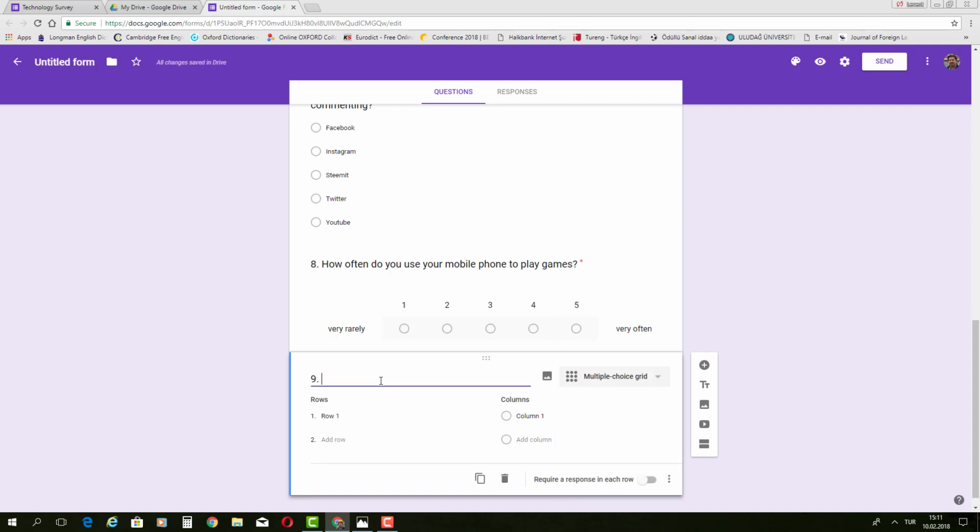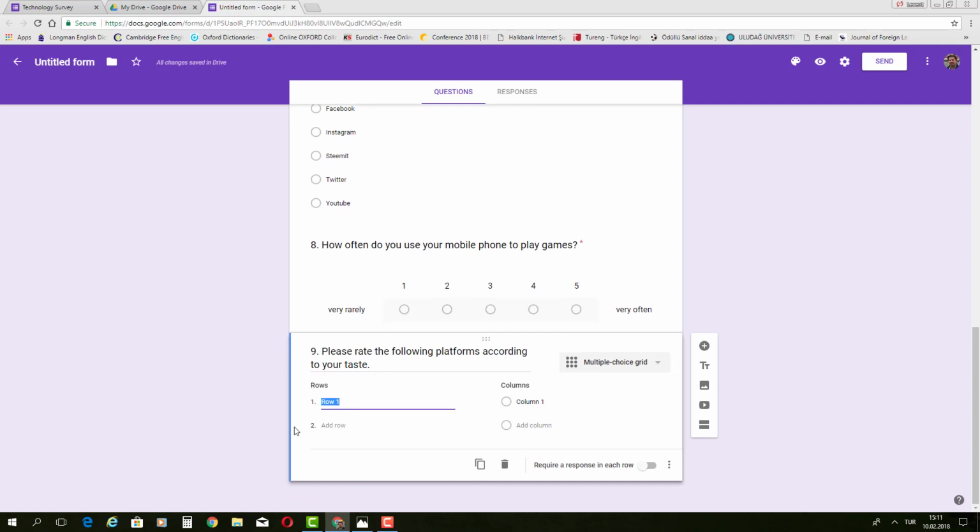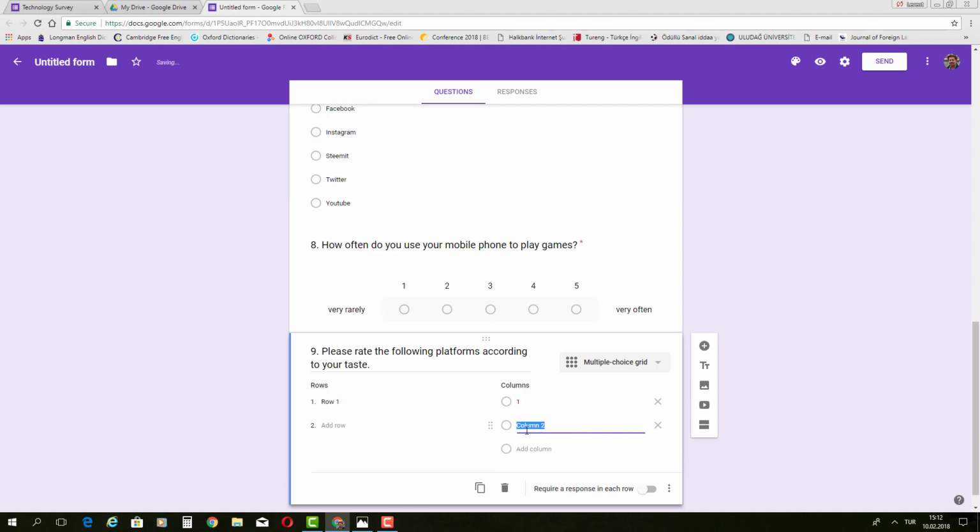The question, please rate the following platforms. The first row, now I'm going to give the names of the platforms here, and then I'm going to give a rate between 1 and 5 for each of these. It can be 10 to 100 or something, whatever you like it to be.